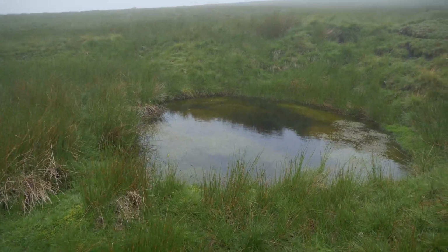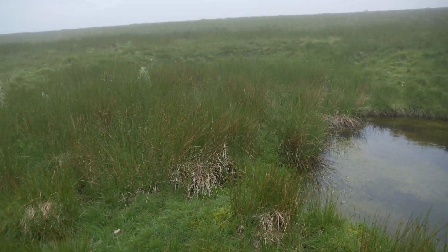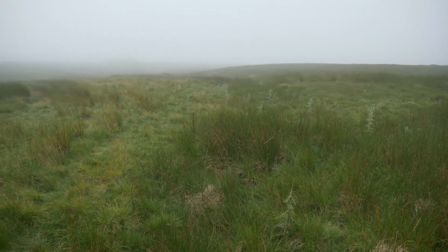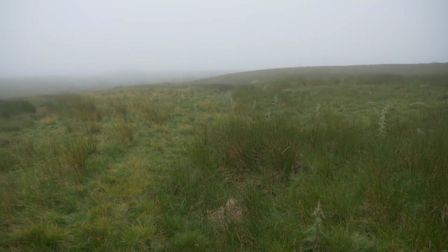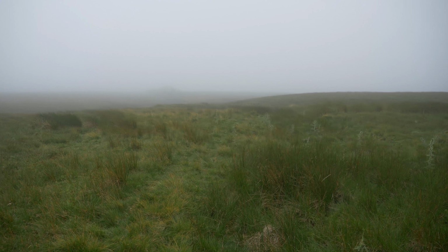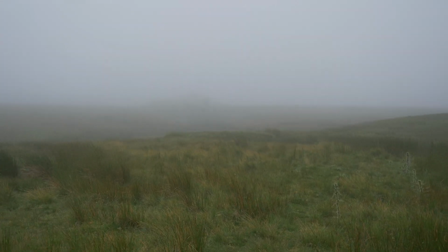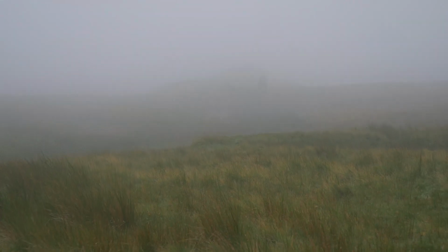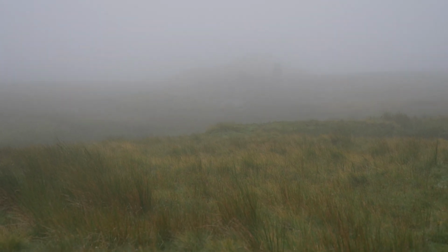So arriving up here near the top, it looks like this is the remains of the reservoir, because we've got this part here. I think we're probably stood in it as well. As we move around to our left, this is looking back down towards the mine shop. All of this is very boggy. So it looks like possibly this is the reservoir, I think, that is supplying that shop down there. I don't know if I can zoom in here so you can see how far away we are from the mine shop. Don't think you can make that out on the camera, but we're not that far away from it.